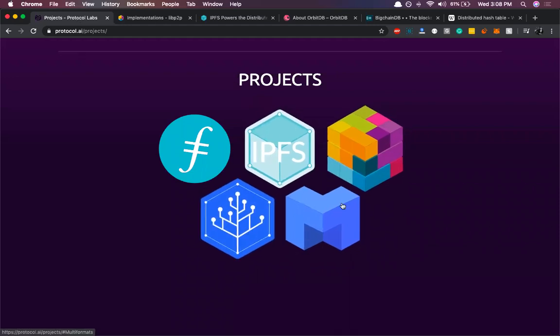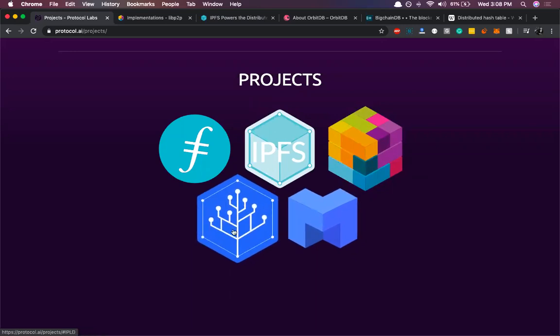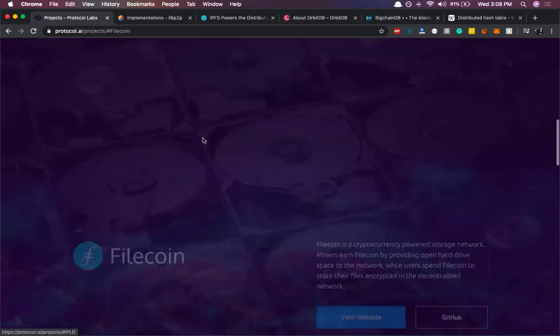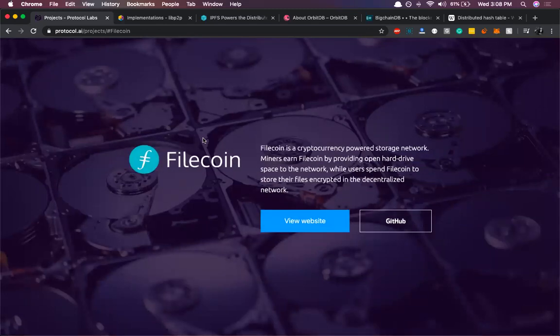IPFS is a combination of all three: lib2p, multiformats, and of course IPLD. Filecoin is also a very interesting project by Protocol.ai. Filecoin is aiming at incentivizing the network. So suppose one of you becomes a peer, running an IPFS peer and storing a file in the network, which in turn costs you some hardware space. You can use Filecoin to charge for that file storage, and people can pay up as a rental store like we do in cloud or other networks. The thing is, Filecoin is transferred through the peer-to-peer network only. It's a cryptocurrency, so there is no third party involved. Plus, you get whatever storage you actually rent out.